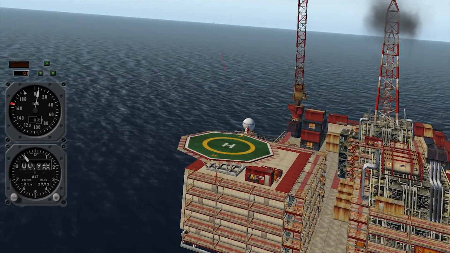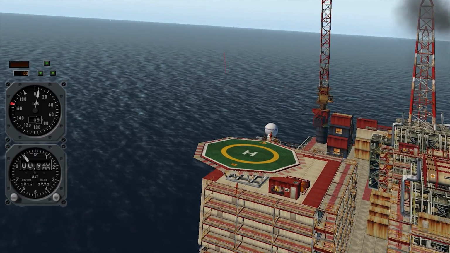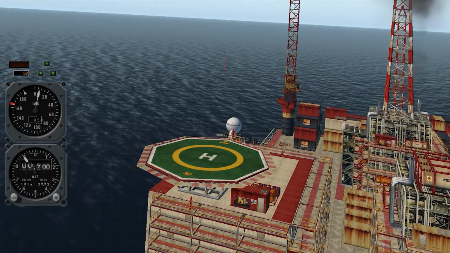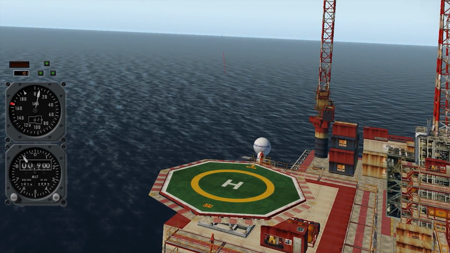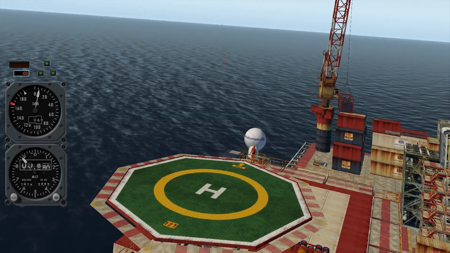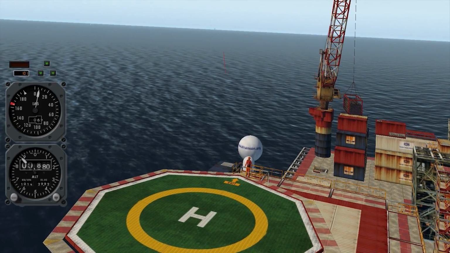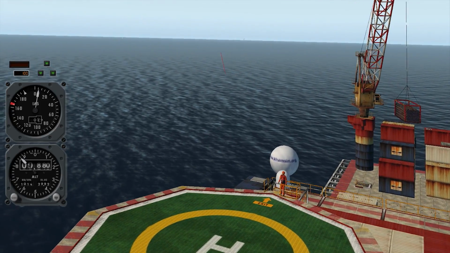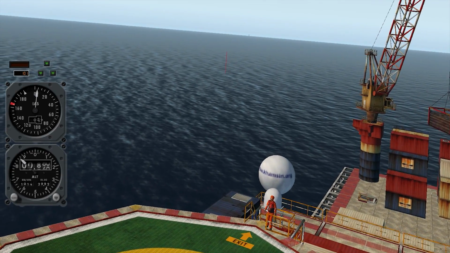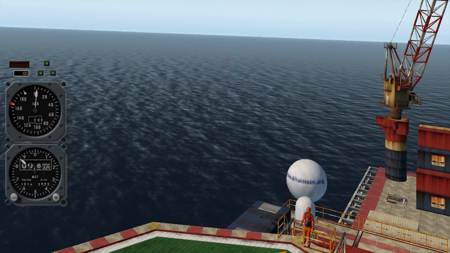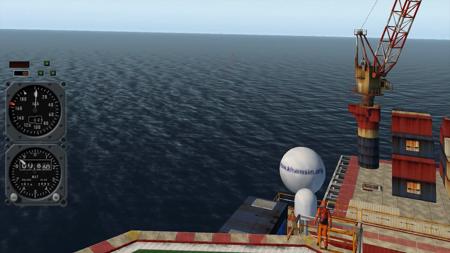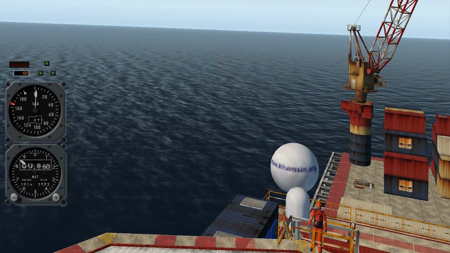So let's just translate forward here a little bit. I haven't done this in a while, so please forgive the skill or lack thereof as we try to put it down here. But now I'm mostly keeping the focus of my vision a little bit out towards the water, maybe on that weather radar, and the little man there that's standing on top of the stairs.